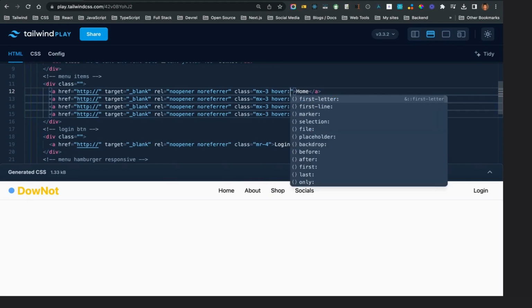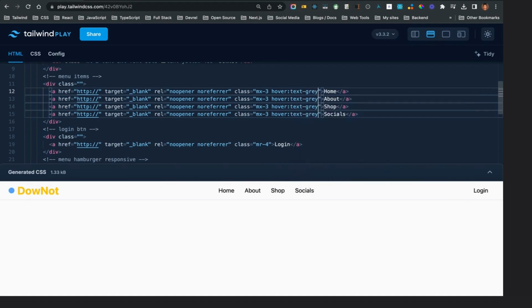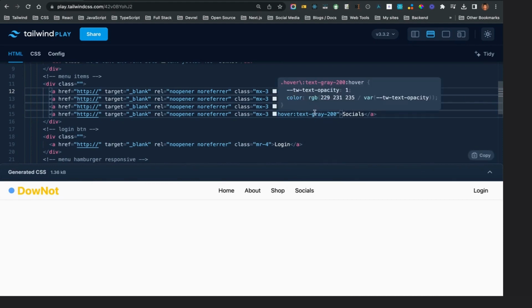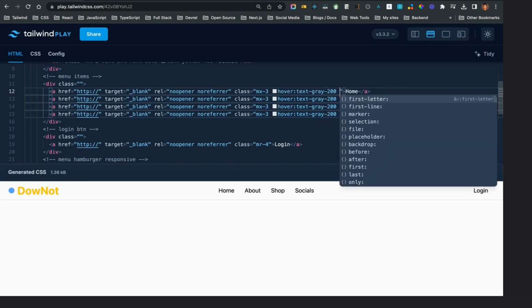And then I want our text to change from black to gray, so I'm going to say gray, a shade of 200. Oops, see now, I'm mixing UK English with US English, so I have to make sure I spell everything correctly. And okay, there we go.